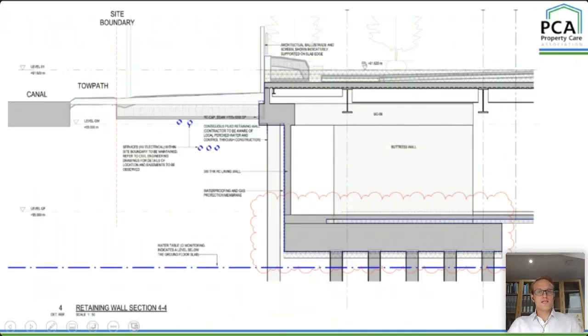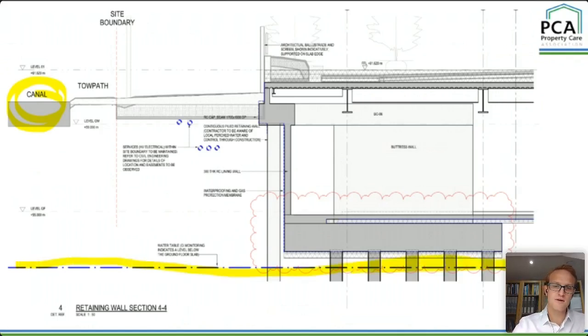So if you look at the section detail, this is the section detail for that same development, and you've got a 300 millimeter thick reinforced concrete wall here. Just notice that you've got a canal just there, and this is your water table down here. So it's below the structure, so that might add comfort. So that might be why you'd say, okay, a 0.2 millimeter crack width and no additive. That makes sense according to the Eurocode.